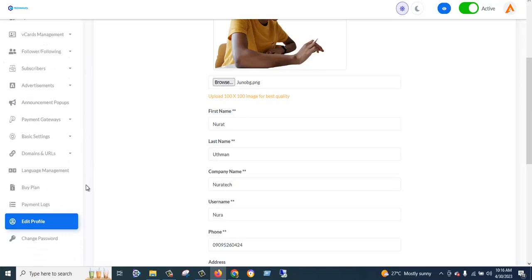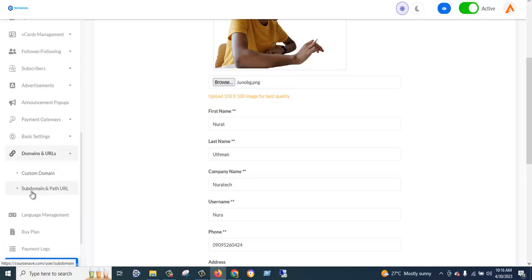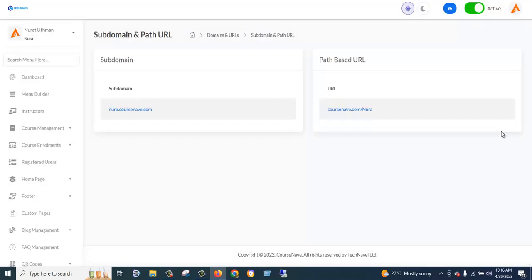Now, another thing before we proceed, this area is also very important. First thing is subdomain. If you have plans like the standard plan and professional plan, you are entitled to a subdomain, which will be automatically generated. Now, this is a path-based URL.